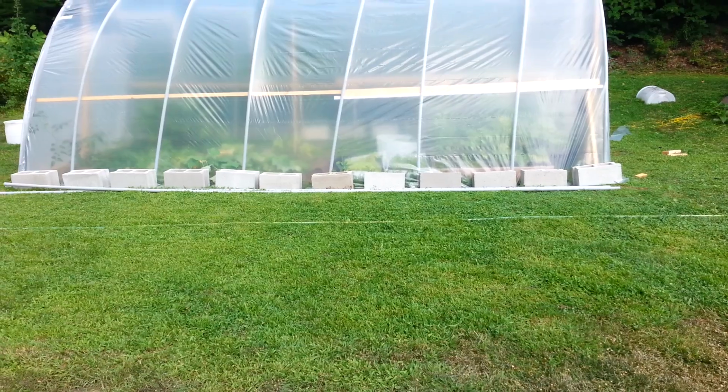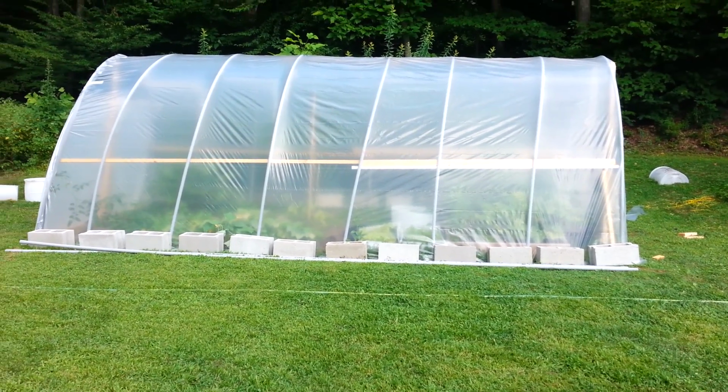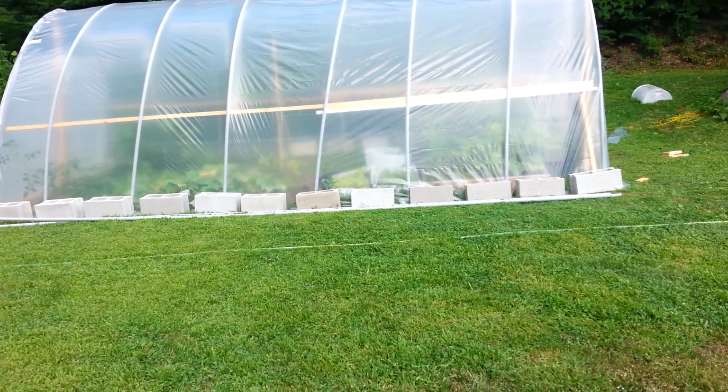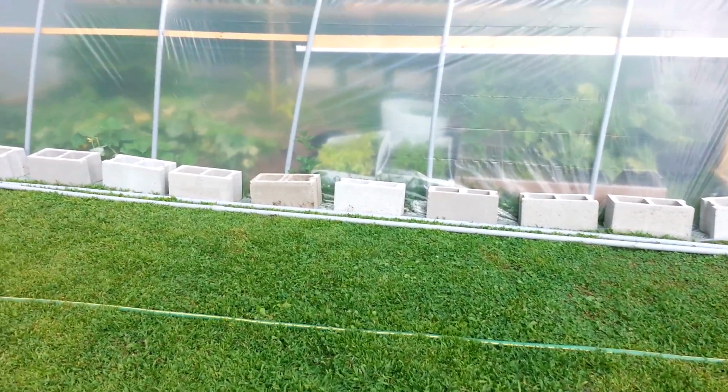And that looks like it did that when the plastic was stretched a little bit. But honestly, I'm really not too concerned. I think it looks pretty good. The wrinkles will kind of go away over time. And I'll kind of break it down for you how I did everything real quickly.